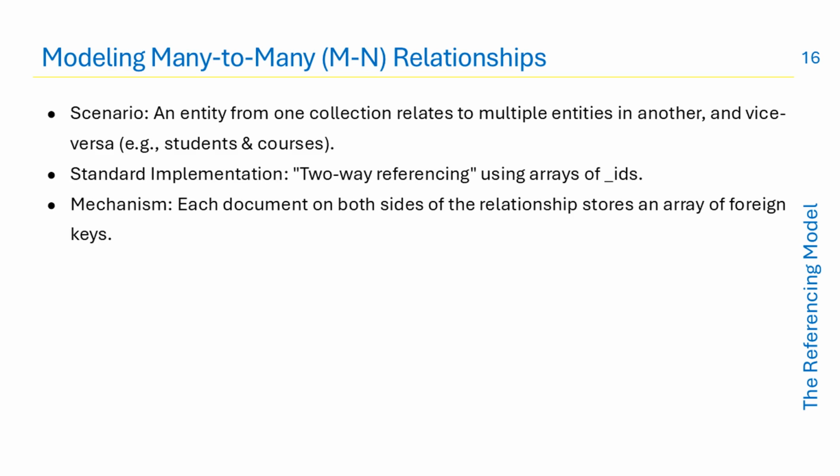It is a very powerful application of the referencing model. The mechanism is quite logical. The student document will contain an array of all the course IDs they are enrolled in. Symmetrically, the course document will contain an array of all the student IDs enrolled in it. This design provides maximum flexibility and is highly optimized for read operations.